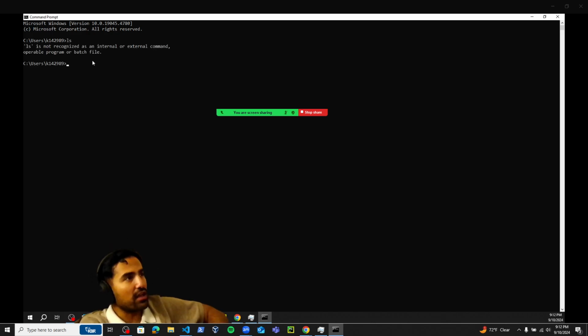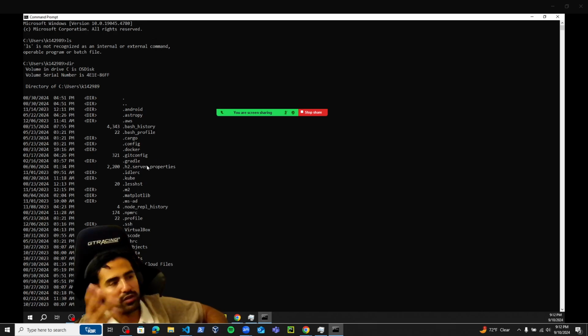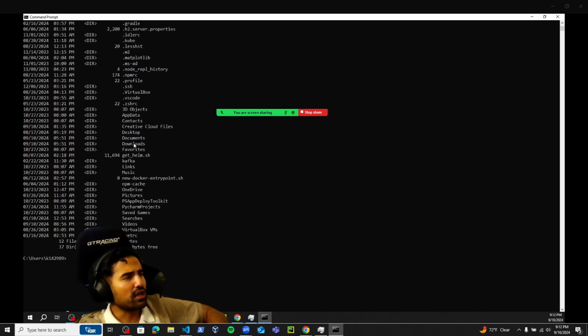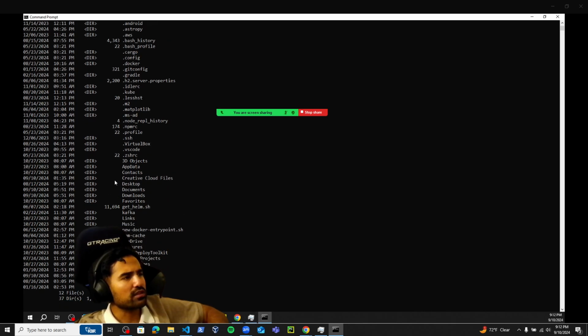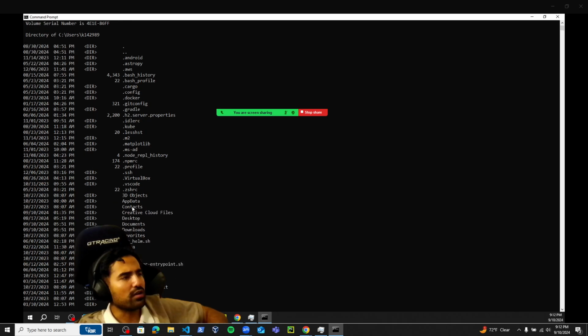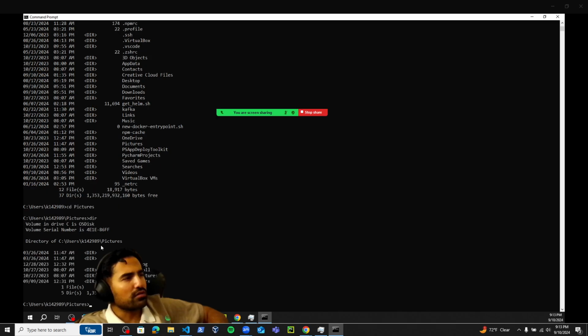So let's see, ls is dir here, and different command prompts have different commands. But dir is for the directory. It tells me all the different folders in my current directory. With cd, I can open one of these. So let's do cd, I don't know, let's go pictures, and then let's go directory.